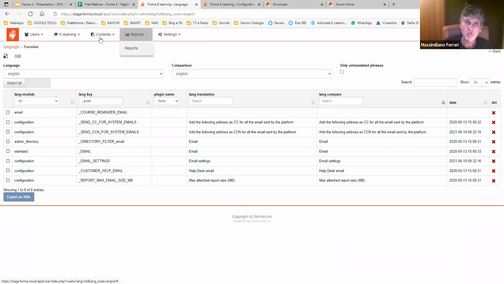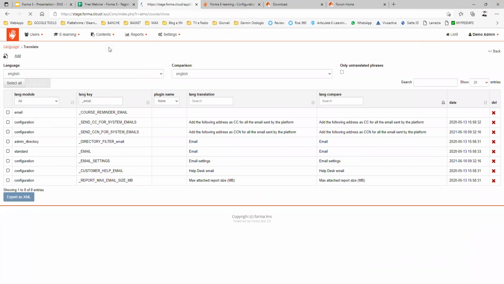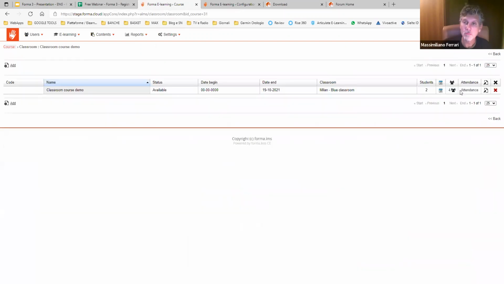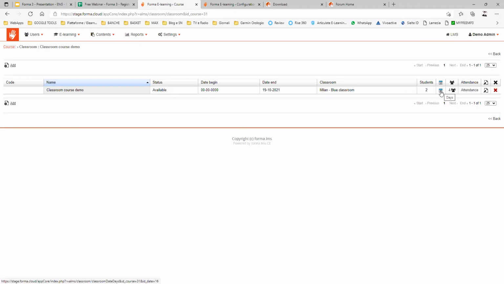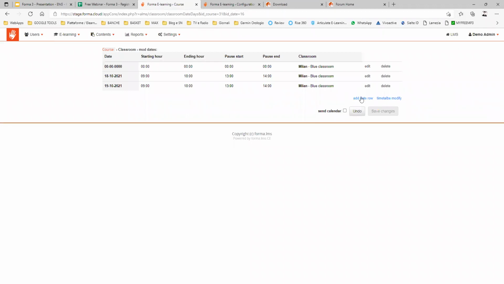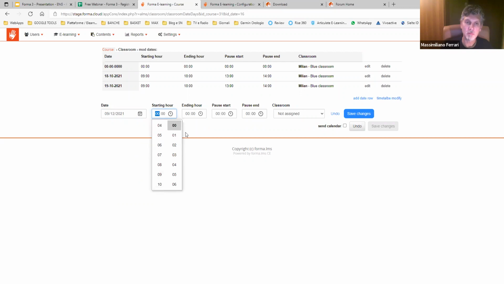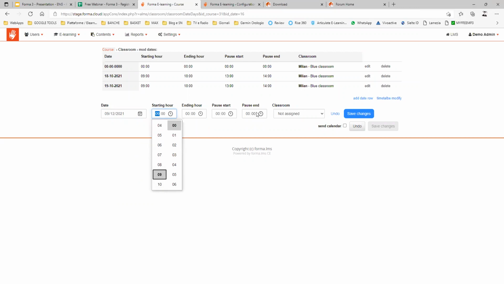We slightly changed the workflow to add new dates to a classroom course. Before, you had to go to edit the course, then add the small calendars, and whenever you saved the course, you had to confirm all the dates. Now the dates management is separated, so you can go straight to the dates and just add new dates. Okay, I understand. That's the reason we refactored it, and also the API and the integration part has been written.